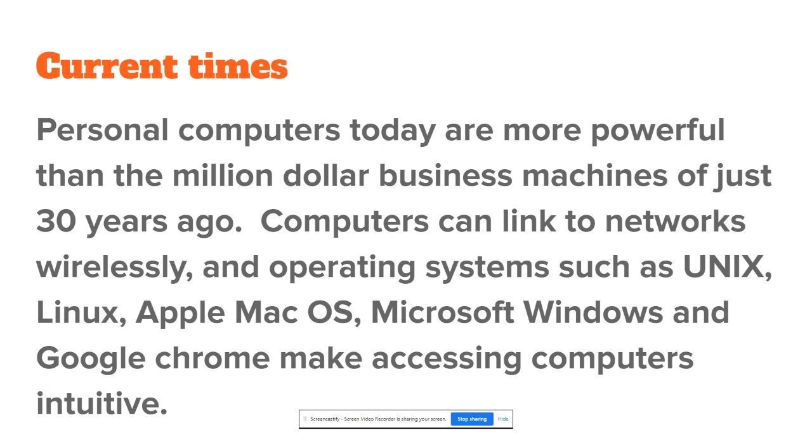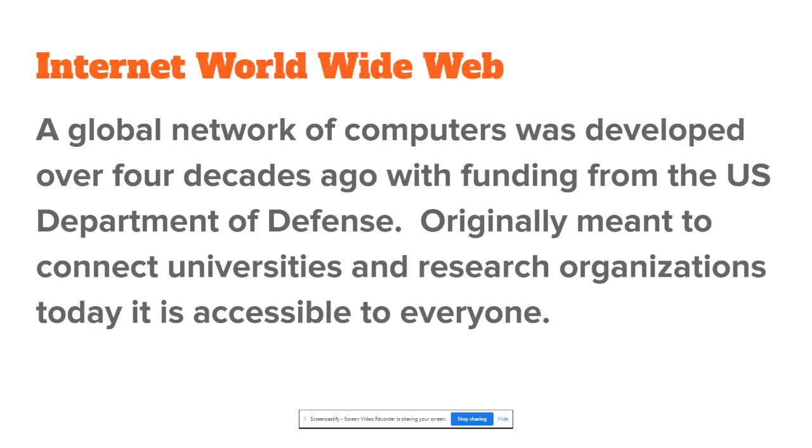Computers can link to networks wirelessly. Operating systems such as Unix, Linux, Apple Mac OS, Microsoft Windows, and Google Chrome make accessing computers intuitive. Then we've got the World Wide Web. A global network of computers was developed over 4 decades ago with funding from the U.S. Department of Defense. Originally, it was meant to connect universities and research organizations. Today, it's accessible to everyone.